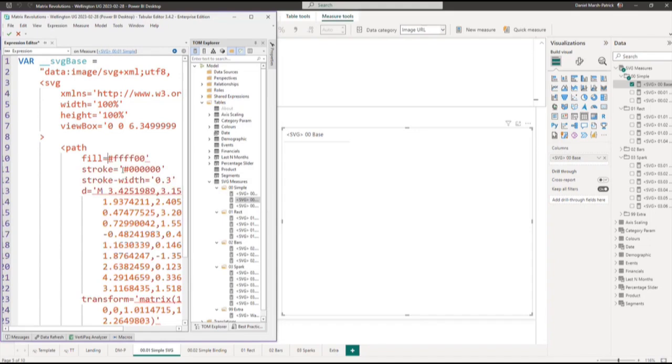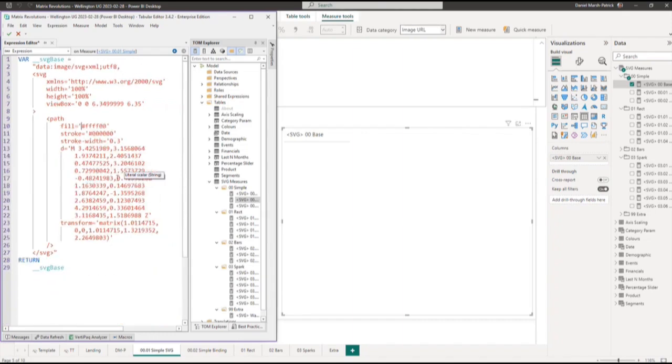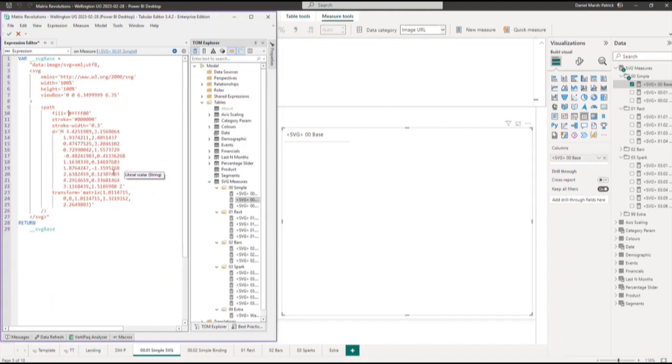Now, the way I usually work with that is single quotes are fine within HTML and SVG. So what I usually do is I take the SVG and I replace the double quotes with single quotes. But what you can also do is put two double quotes inside a text value in DAX to what we call escape it. So that's another way around it if you prefer the double quotes. Let's just get it back to how it was, because there's some more complicated measures coming and we need the room. Okay, so this is the star.